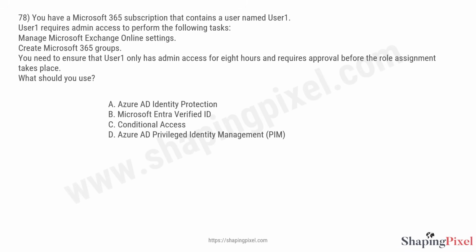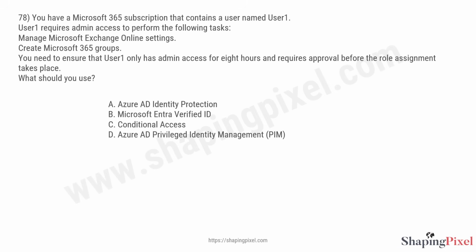Question number 78. You have a Microsoft 365 subscription that contains a user named user1. User1 requires admin access to perform the following tasks: manage Microsoft Exchange Online settings, and create Microsoft 365 groups. You need to ensure that user1 only has admin access for 8 hours and requires approval before the role assignment takes place.